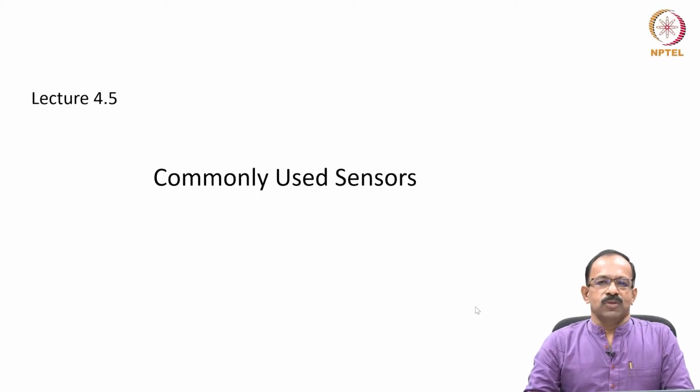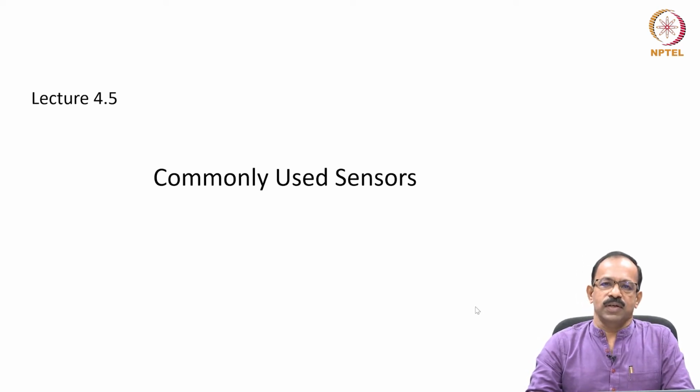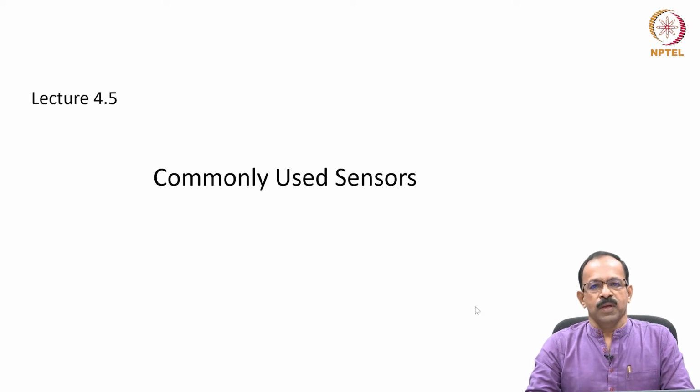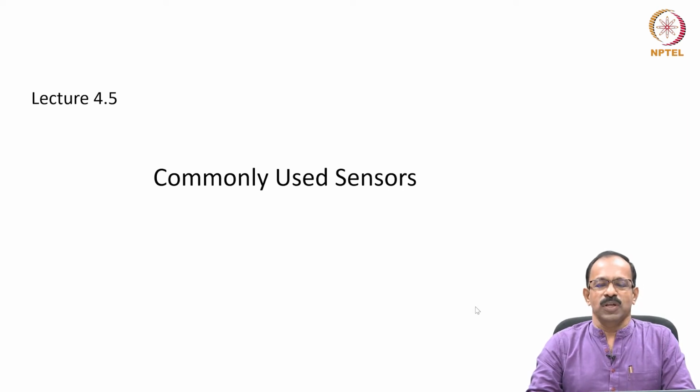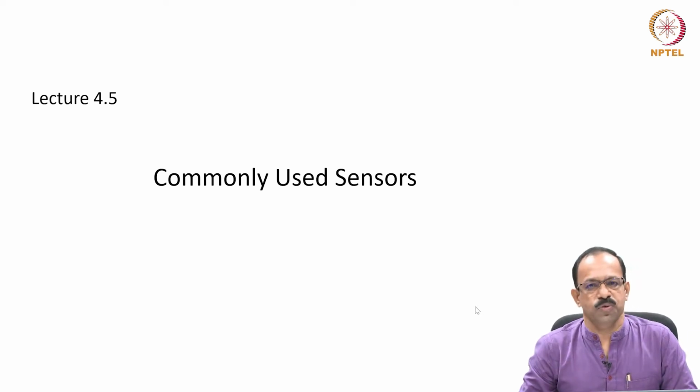Hello everyone. So let us continue the discussion on sensors. We saw a few sensors and their working principle. We looked at the encoders, gyroscopes, accelerometers, and IMUs, and then we discussed beacon based sensing for localization of a robot. How can we use active beacons? And as a special case, we looked at GPS based localization also.